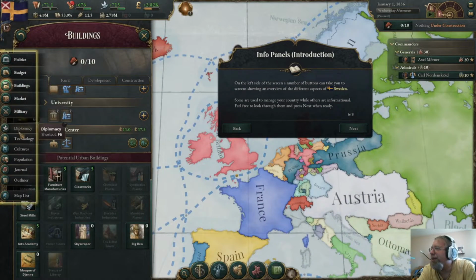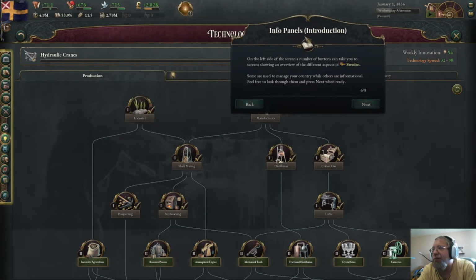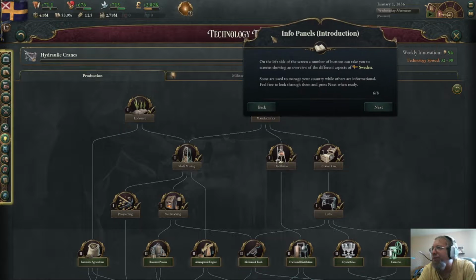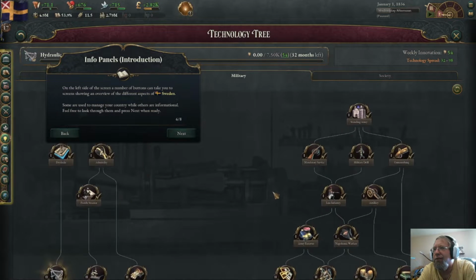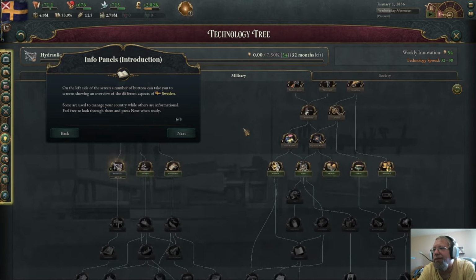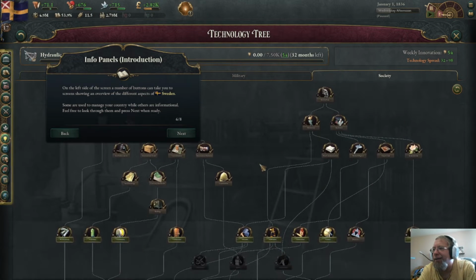Alright, so yeah, military, and then we can look at diplomacy, technology. Interesting. So we have production, military. Okay. To zoom in and out. And society.